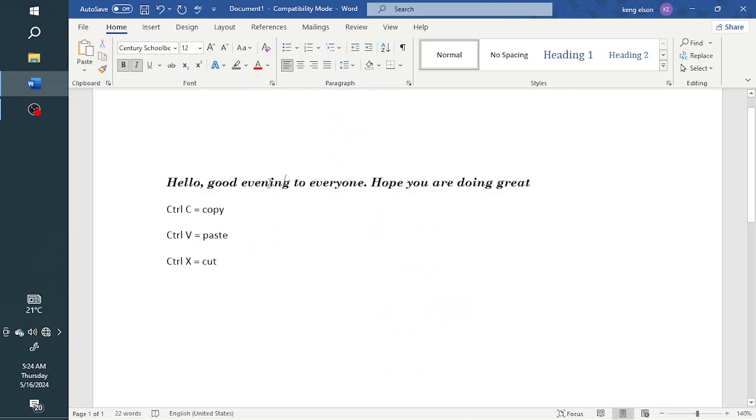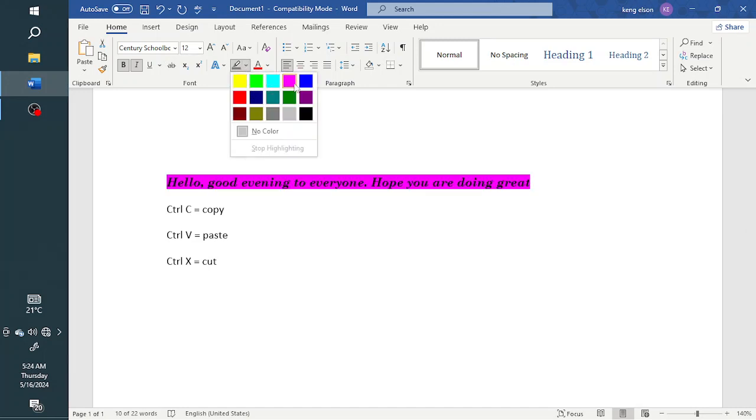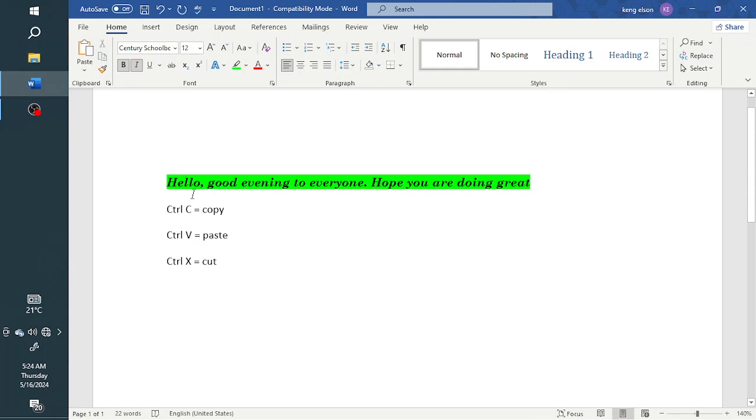Now not really important, but let's talk about highlighting. If I want to highlight a certain portion of my document, you always have to select. Once you select, you can give it a highlighting color. These are the various colors, or you can give it no color if maybe you have highlighted and you want to remove the color. So for example, if I give it this coloration, then I want to remove it, I come and select it, then I go to the drop down, and then I click on no color.